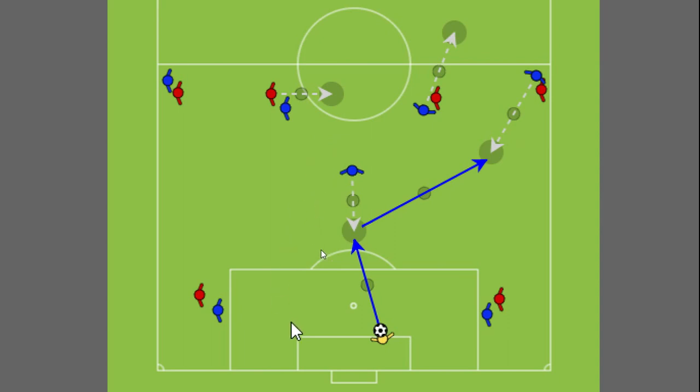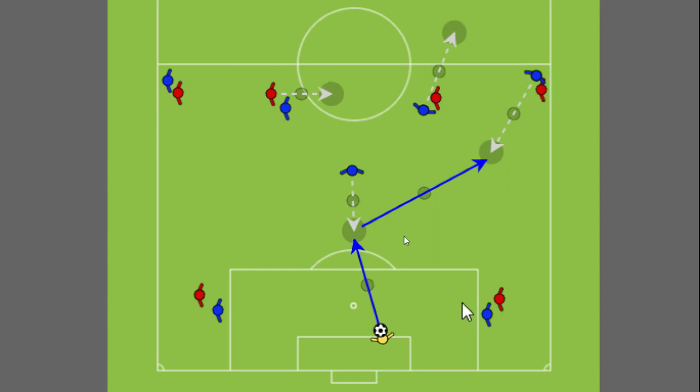Okay, so here we have another scenario. In the first two scenarios, we saw that this player was the one open in the first scenario. In the second scenario, we saw that the left defender was open. Now, in this third scenario, the right defender and left defender are marked. However, the central defender is unmarked. The rest of the players are also marked.